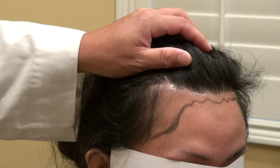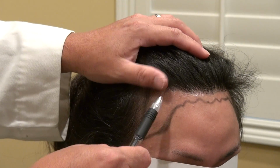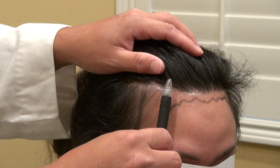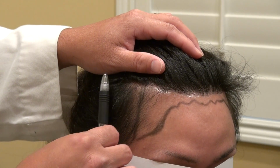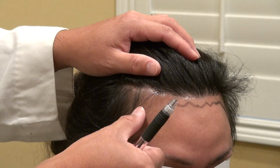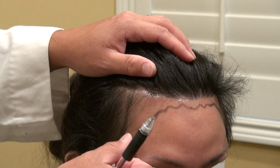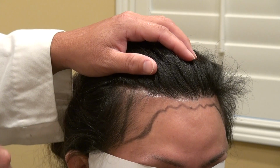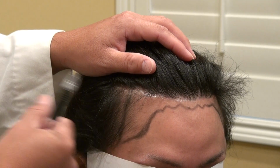With the temple, you see it's a nice zigzag, but when they did the scalp advancement, it left a sharp edge triangle. And for men, the temple is really further back. Where the eyebrows end, for men, you put a finger breadth, and that's where the temple should begin. But this client's temple hair is a little bit further back, so we will bring it in. Where the eyebrows end, the temple should be in there. Number one rule. That's how a woman's is different from men's. Men start further back, a finger breadth back.